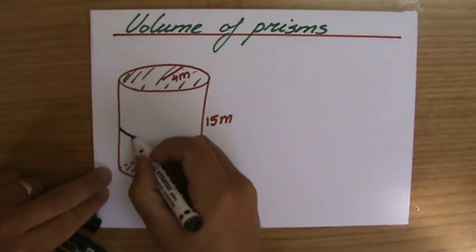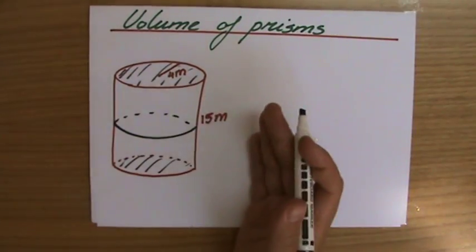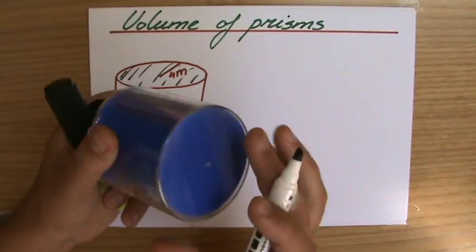And anything in between, if I would cut it, let's say for instance here, if I would take my knife and cut it there, I would get the same circle. So if I slice this one up, I will see the same circles as these two.